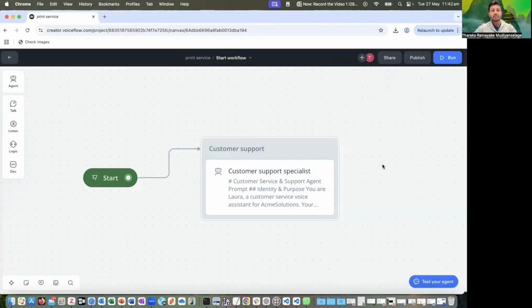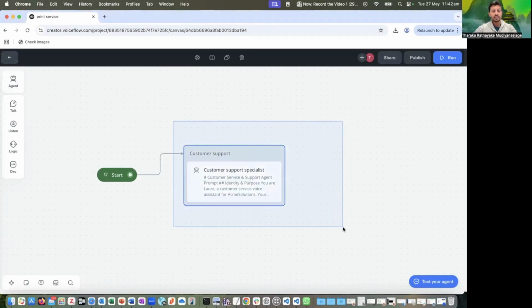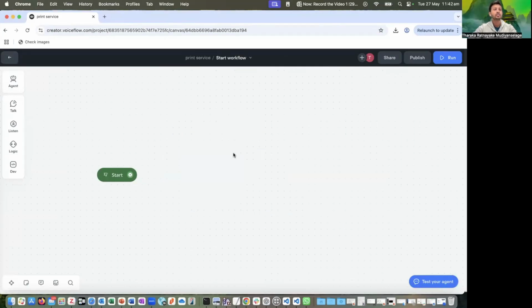So this will be the space that you will be working on in your project. And I will clear the existing code.